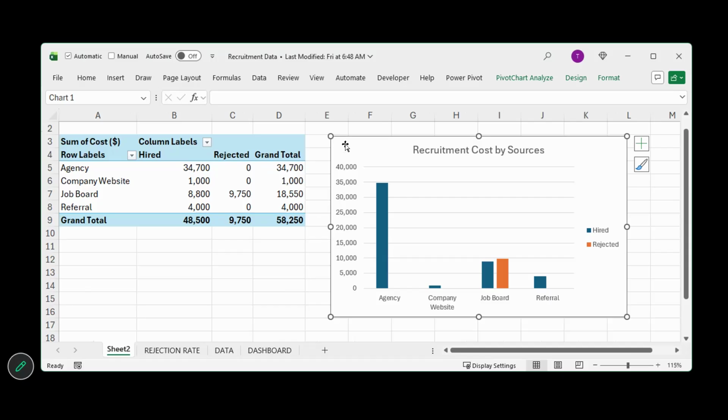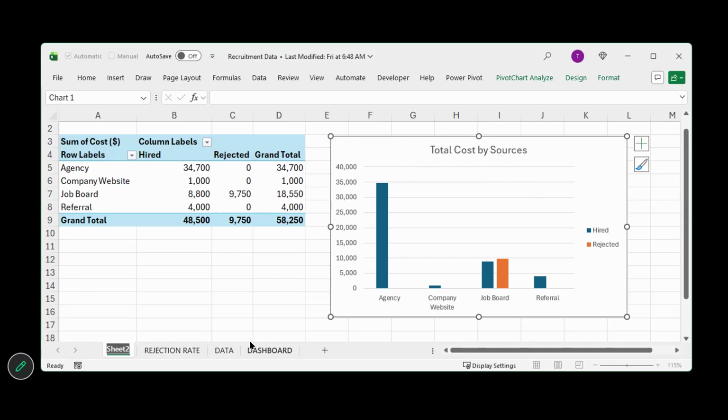Maybe over here, I want to know the recruitment cost per hire rather than go by the sources. Go by the sources, I could know everything. That would be good. But towards the management, they want to see things a bit differently. So now we have this one. So this is a total cost. Maybe I adjust this one a little bit. That means total cost by sources. Okay. So I can see this one is the total cost.